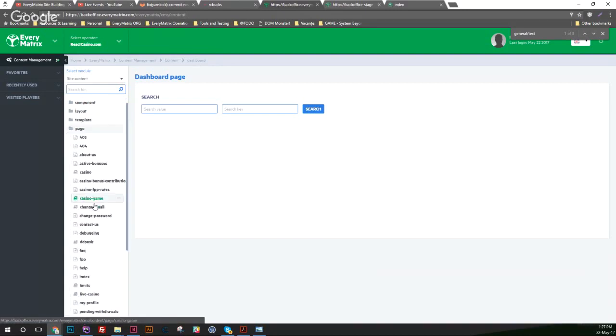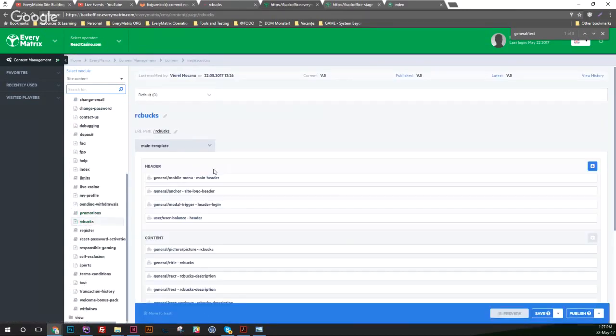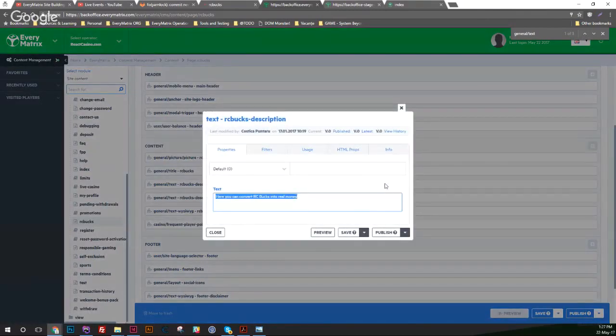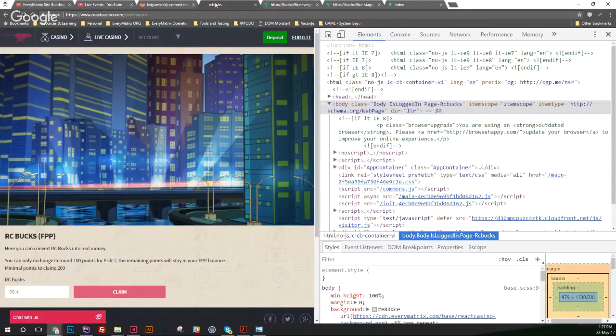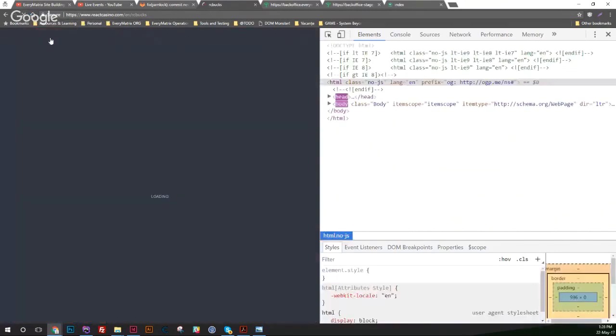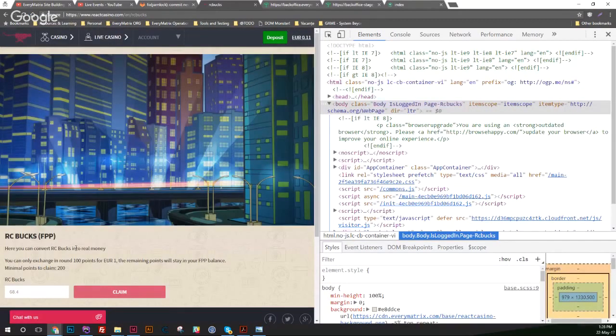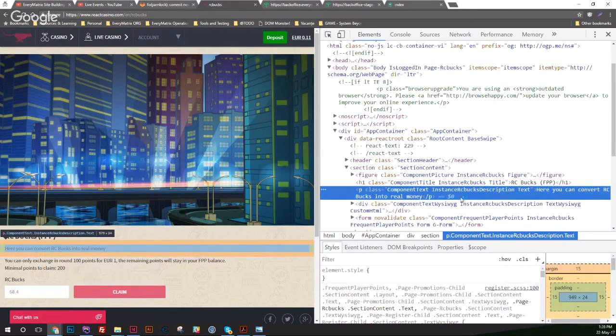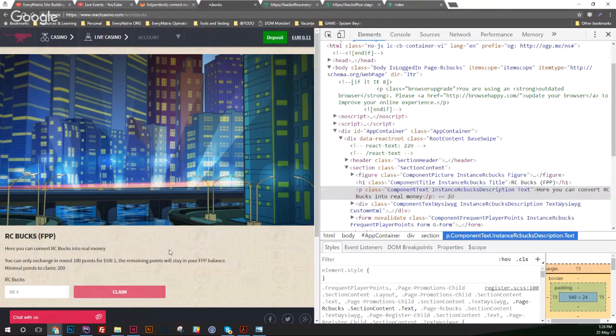We were in page RC box, as I remember. We see the changes here. So there's a duplicate RC box description. By the way, let's see what the text is. Here you can convert RC box into real name. Okay. Go back to the site. Let's refresh this page again. Maybe also authentication. Well, the changes aren't here yet, but there will be eventually. So this paragraph should be duplicated at some point. We'll also make sure that there are several caching layers, basically.